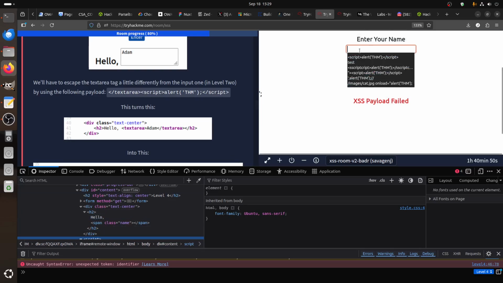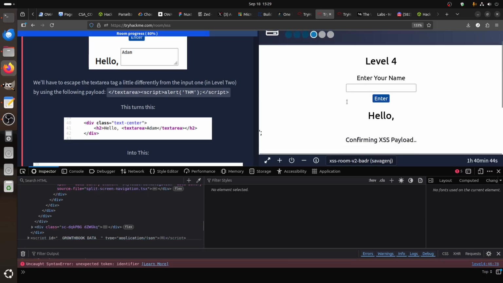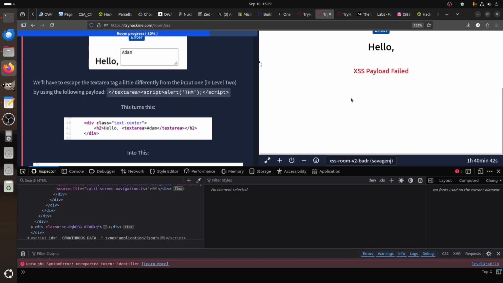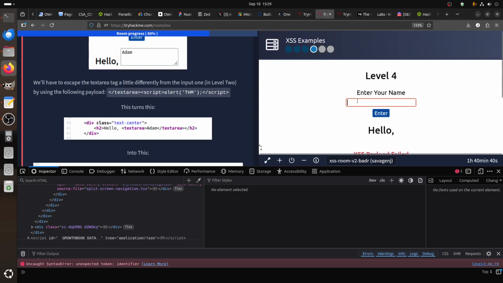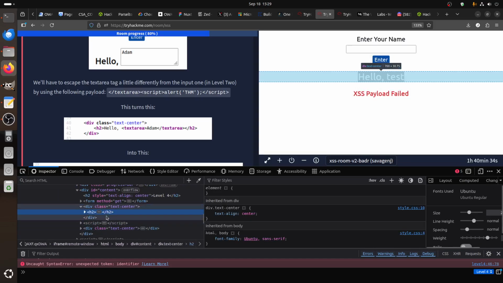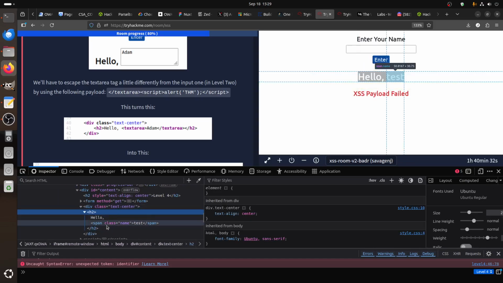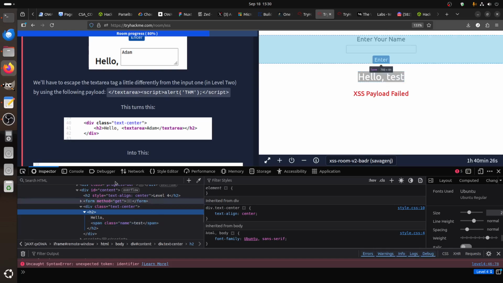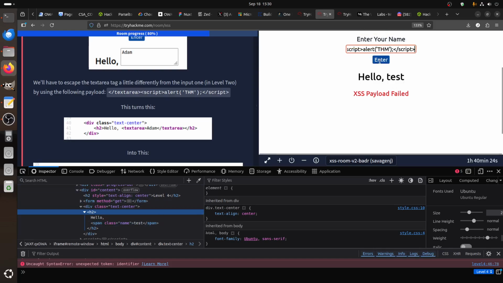Why did our payload not work here? What exactly is it doing? It's passing it in the span class name.